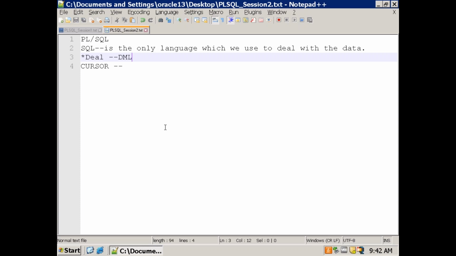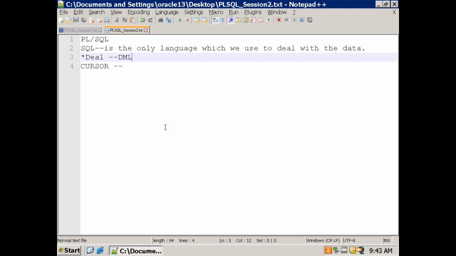Now, as we know, PL cannot perform any operation on a database. PL doesn't have that capability. Procedural language is a programming language which has the capability to have different sets of conditions, looping, iterations, and all those things. But to deal with the data, you require SQL only.